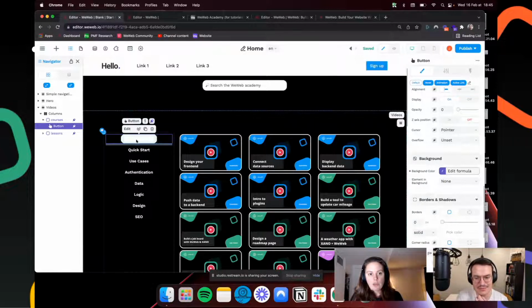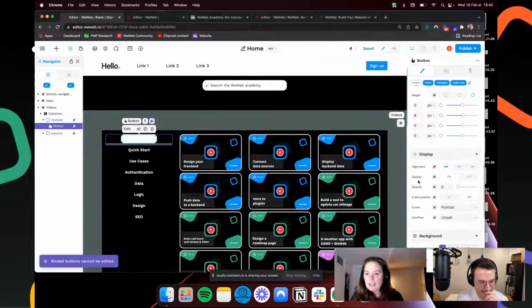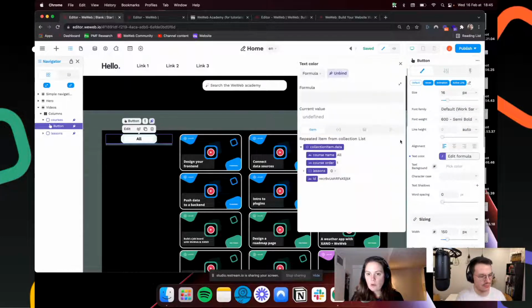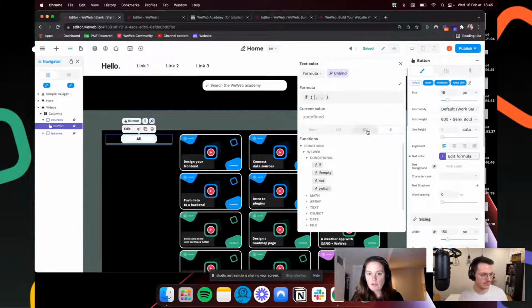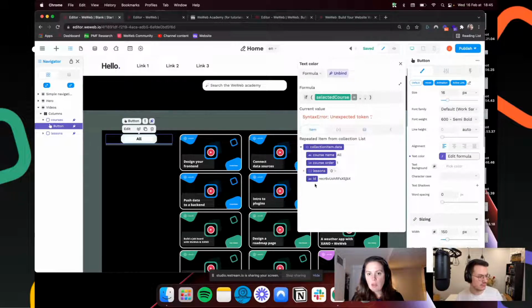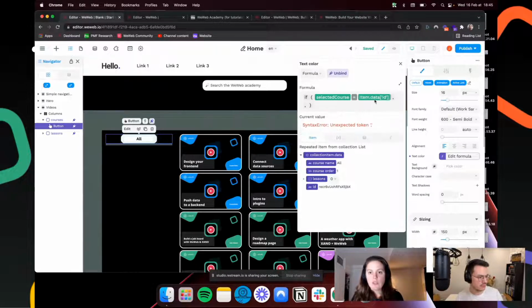And we'll do the same with the text, because obviously now I can't see my text anymore. Where is it? It's right here. We'll say if our selected course variable is the same as the currently selected course, then I want my text to be black.